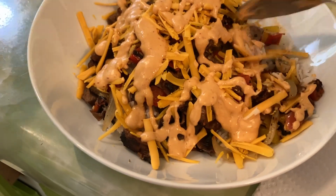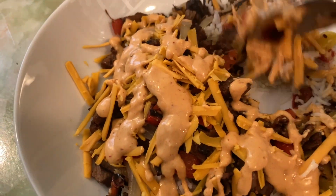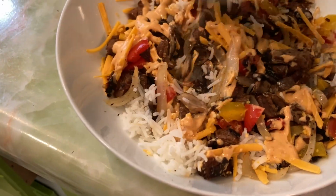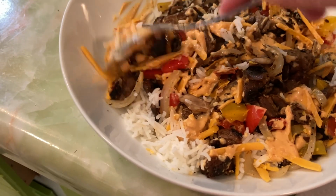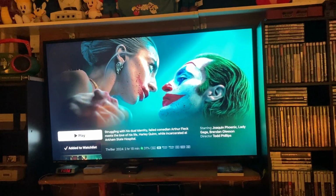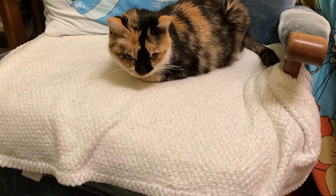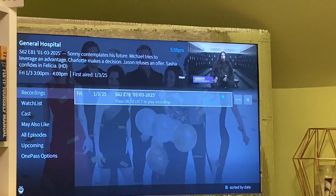In fact, I'm looking at it and I'm craving it so bad because that's the only time we had it. But I added some cheese too, but oh, so good. I think I might have put tomatoes on mine as well. One of my favorite things to eat is a bowl of pretty much any kind. But while we were eating, we ended up watching this Joker 2 movie, which I don't think was as bad as what a lot of people said it was. But I also like musicals, so I don't know. That might have something to do with it.